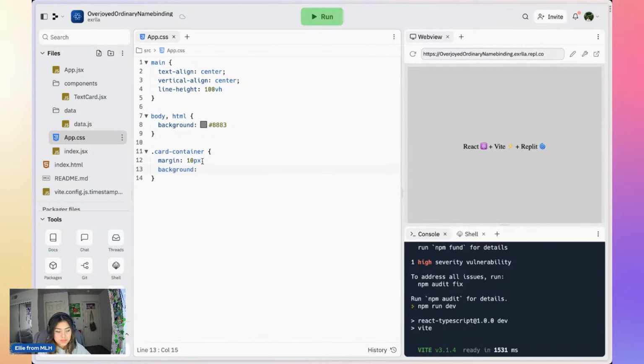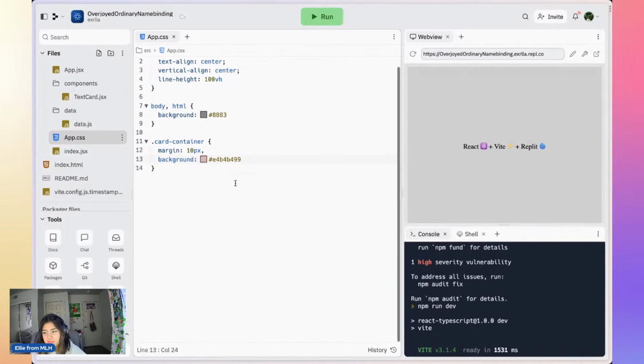background is also going to be, I want a, oh yeah, Replit has the color picker thing. You can choose what colors you like. Oh, that actually doesn't show up on stream. Sorry. There's a color picker wheel that I just did that with. Okay, cool. So now we have this.